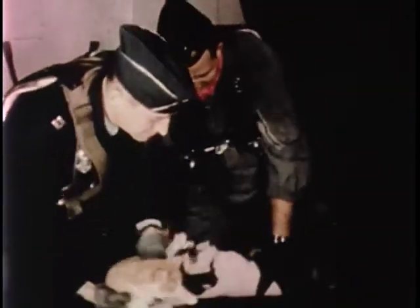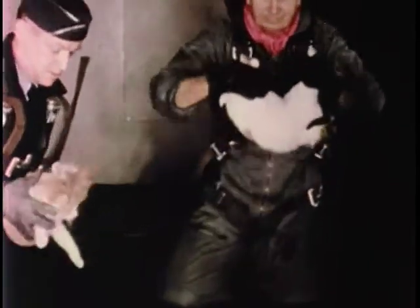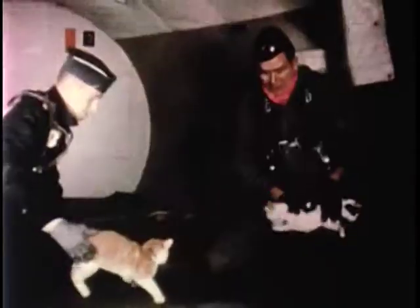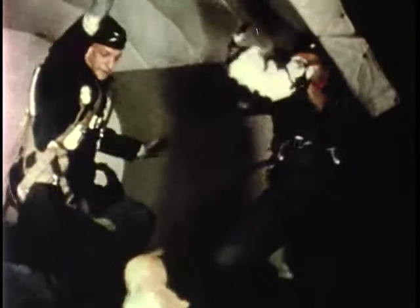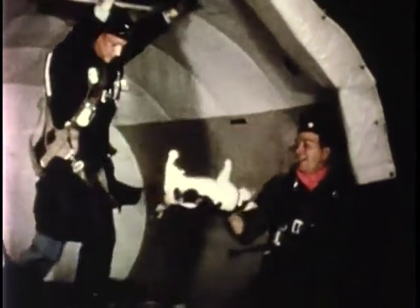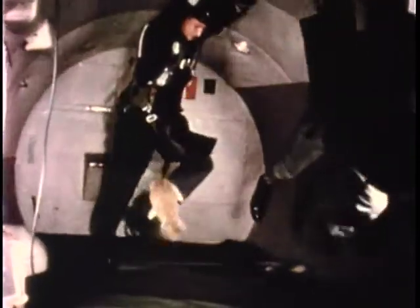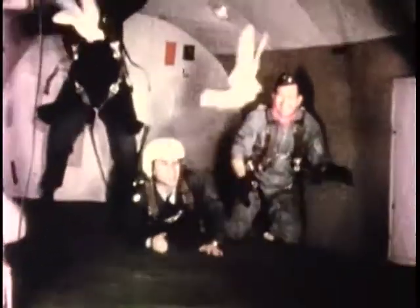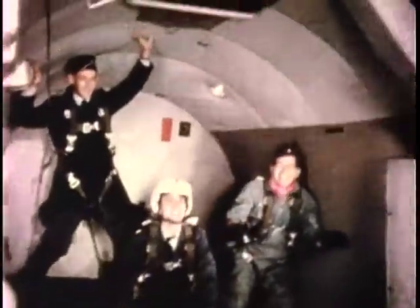In these experiments you can see the disorientation resulting when an animal is suddenly placed in a weightless state. Cats, when dropped under normal conditions, will invariably rotate their bodies longitudinally in midair and land on their feet. This automatic reflex action is almost completely lost under weightlessness. Pigeons normally keep their bodies in a horizontal axis while in flight; these zero-g birds have lost their feeling for what is up or down and point in all directions, some even flying upside down.